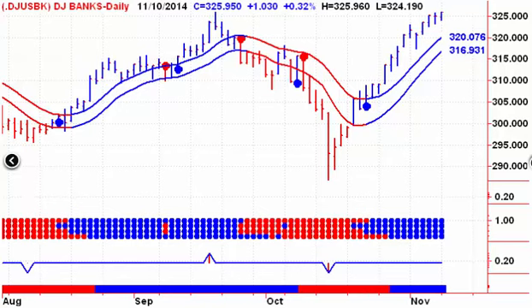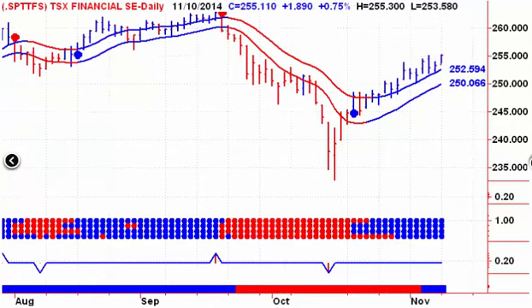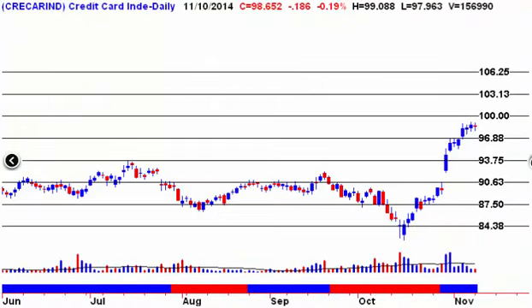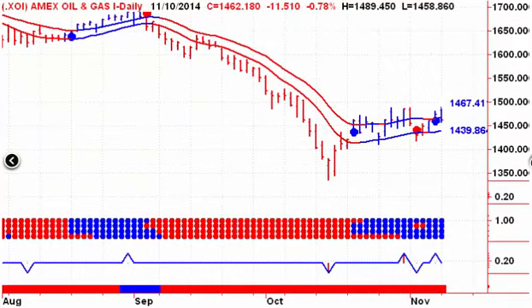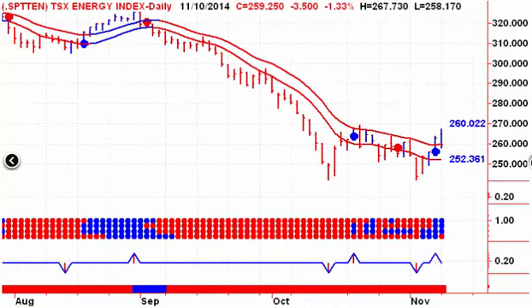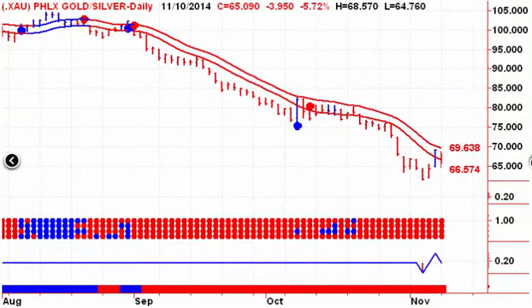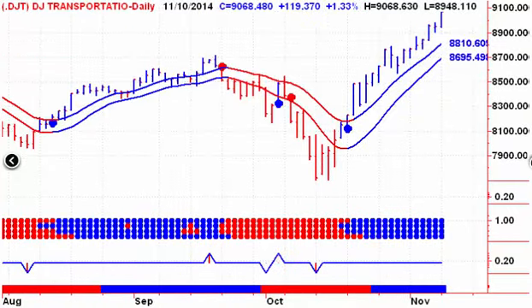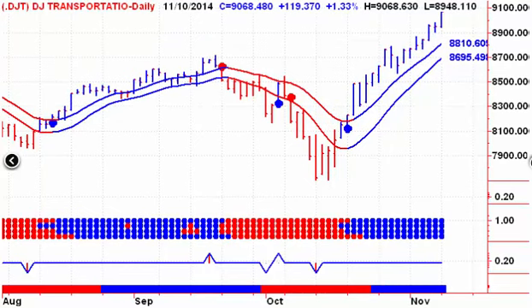US bank stocks are trading slightly above the recent September high. Canadian bank stocks are lagging US bank stocks right now. Credit card stocks are holding up, trying to break out above 100 — 103.13 would be the next target to the upside. There is the US Amex oil and gas index — a little pullback yesterday, still on a buy signal from Friday. The TSX energy index also had a slight pullback yesterday, still on a buy signal from Friday. Gold stocks had a slight reversal on Monday — they were up nicely on Friday into the channel, but no follow-through to the upside. The XAU and TSX gold index had an inside day on Monday. Semiconductors also had an inside day, and the transports continued to move higher — that sector has been leading this charge to the upside over the last couple of weeks.